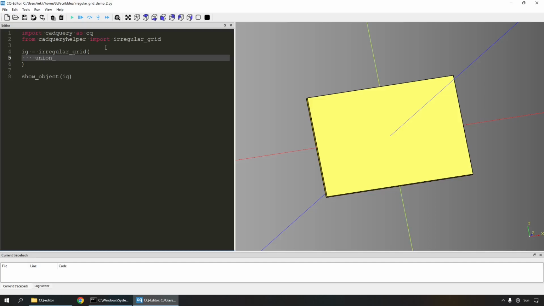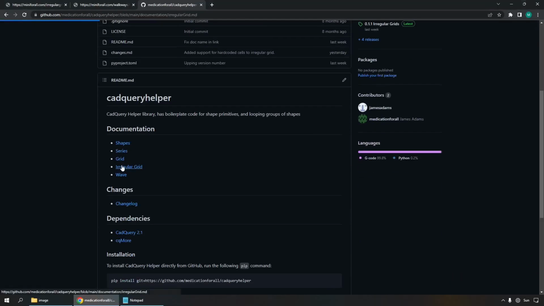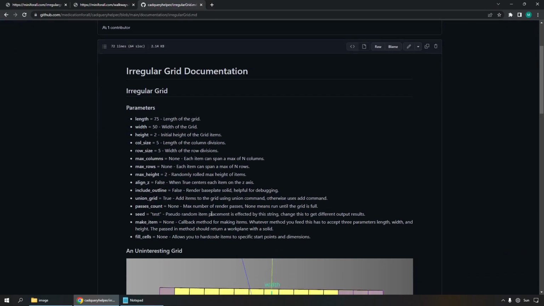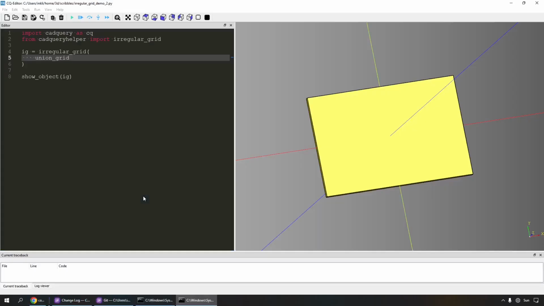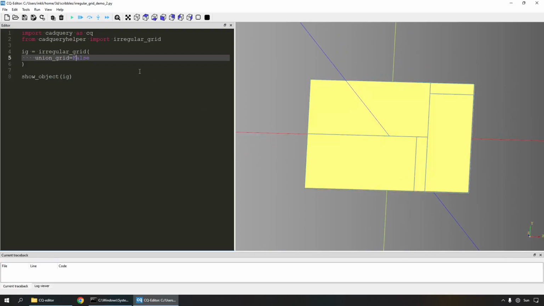I think it's union grid. Let's verify. What's the parameter I'm looking for? Union grid. We're going to say union grid equals false. Capital F. There we go. Okay. There's our first initial starter grid.